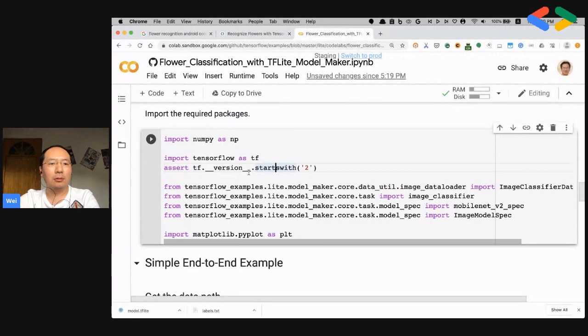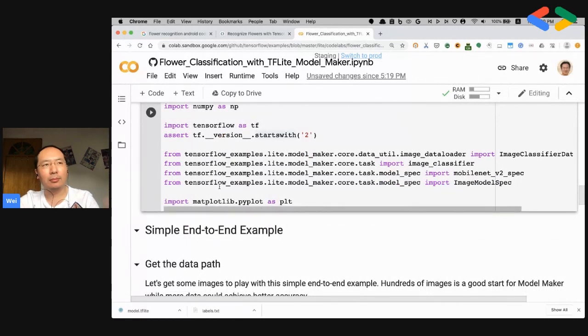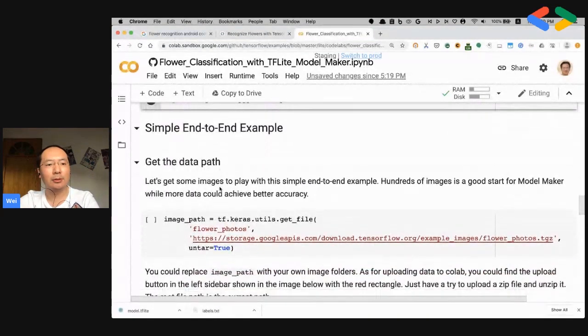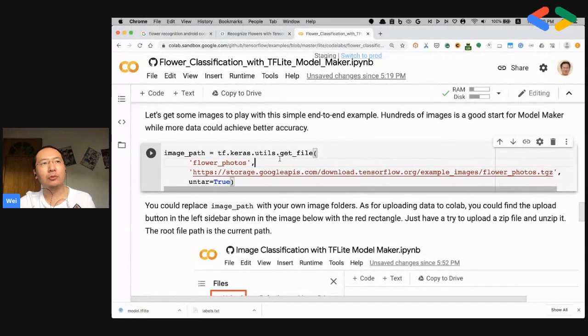Okay, cool. So now we can execute this second part of the code. It does not return anything, so you don't see any output at the bottom of the block, but basically it just imports a bunch of dependencies. The next thing is we need to download some flower image files, and TensorFlow has built-in functions for you to do that.